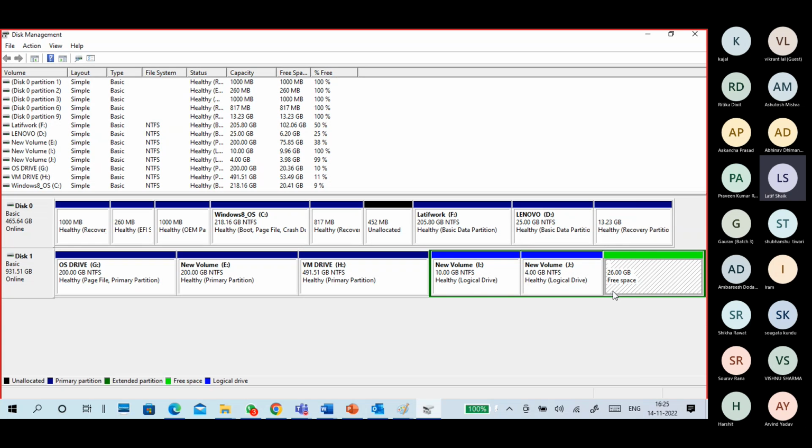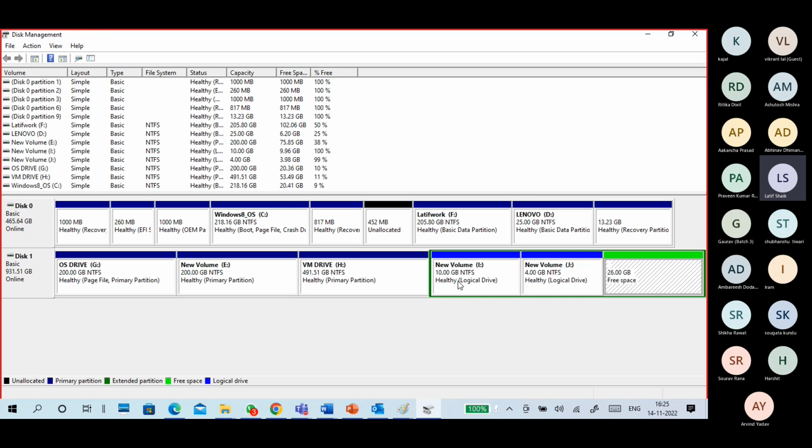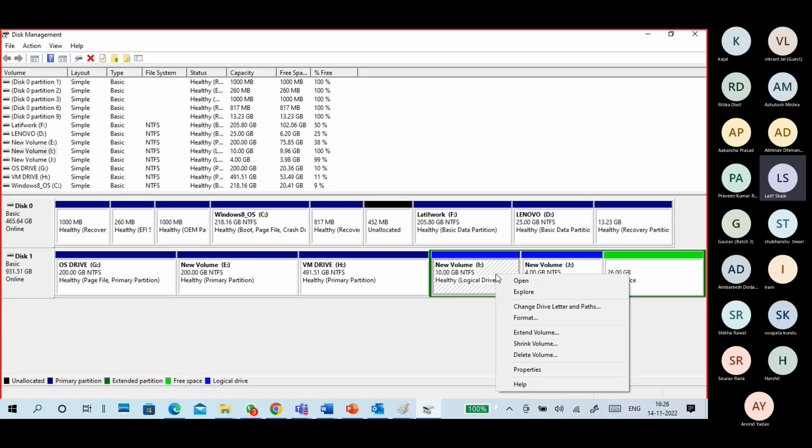You can create any number of logical drives. Let's understand shrinking volume, creating new volume, primary, extended, logical drives. You got it or not?